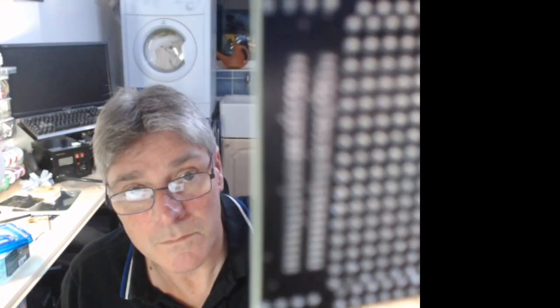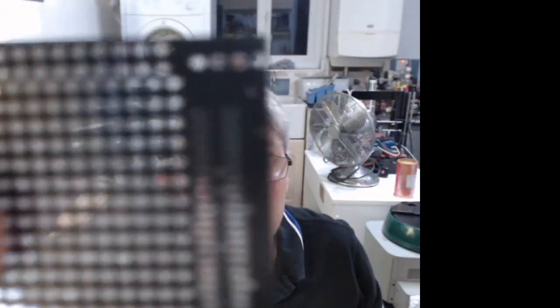In fact, I don't need to, because on the bottom here, you've got the tile connector. This is it. Which is the high density 1.27 pitch.